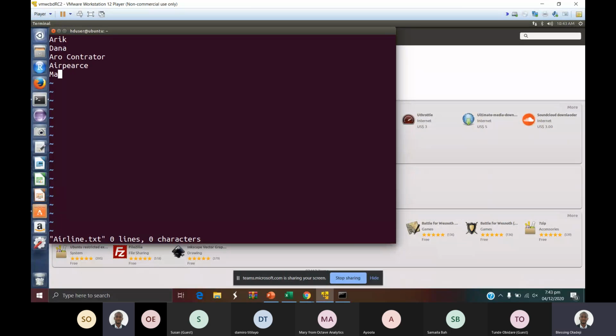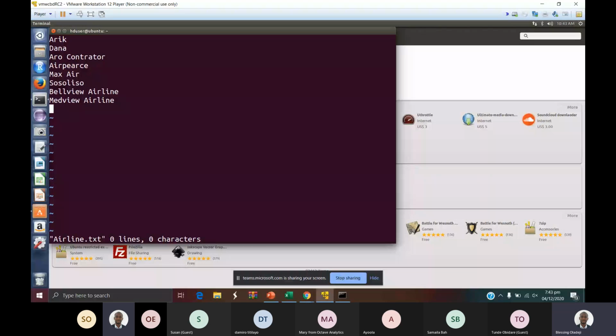I know Max Air. I know Liso Airline. I know Bell Airline. What else do I know? Dana, I've entered Dana. There is this one I almost boarded yesterday. Medview Airline. Yeah, so these are the airlines.